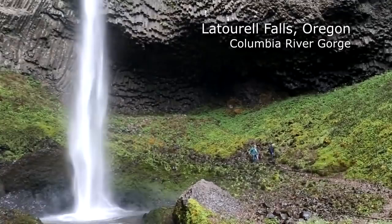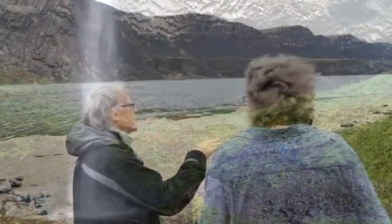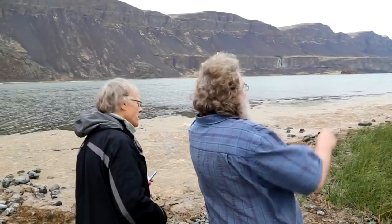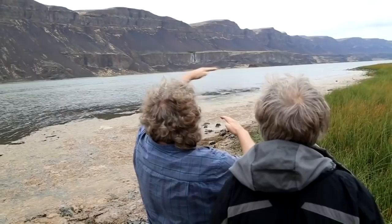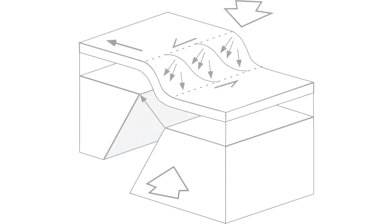So, Randall, the reason that it's here rather than somewhere else is because there was a fault line here, or something. It was easier for the water to cut this than something else. You'll see that the cliffs on the west are higher than the cliffs on the east. The pre-flood topography, the dip, was from west to east. It was sloping down like this. Because we're actually standing in a monocline. And a monocline is a single fold upwards in the bedrock. So it folds up, and as it folds up, it cracks and fractures along that fold line. Right there, that creates a zone of weakness.